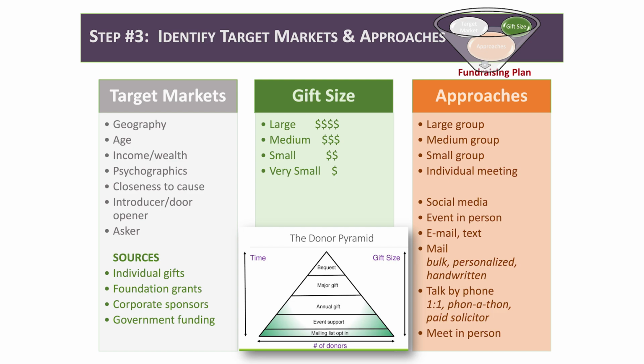The longer the slice, the smaller the gift as it goes up. And it's important to think about, last year in 2023, $557 billion was donated to charities in this country. 68% of that money came from individuals. 8% came from bequests, which is also from individuals. So if you add those two together, 76% of that money came from individuals. 17% came from foundations, and 7% came from corporations.